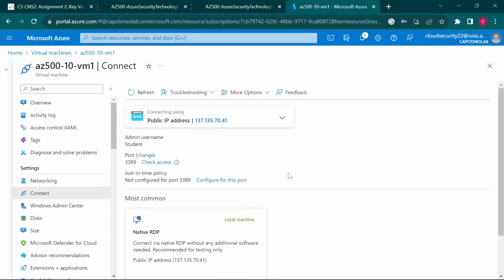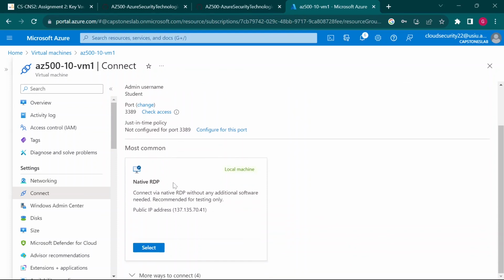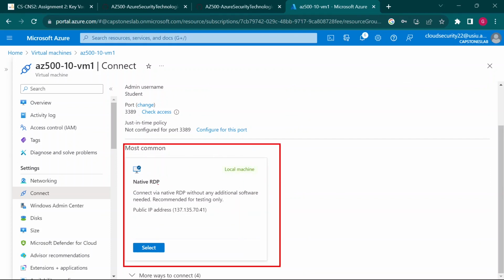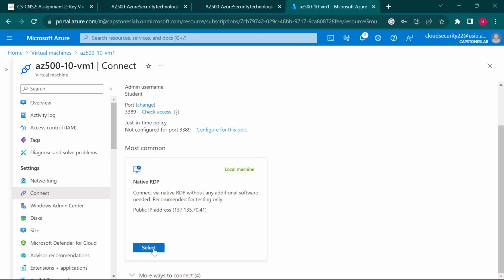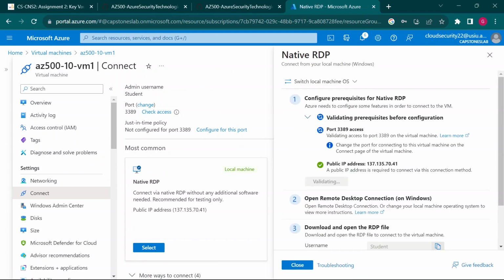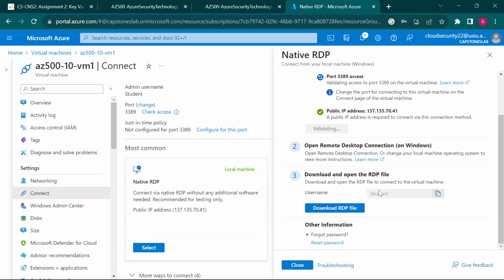Then as you can see, we're under settings, the connect option. Here we are going to use the most common way to connect, which is via native RDP. So I just click on select here, and then just a few checkups to see if we are good to go.